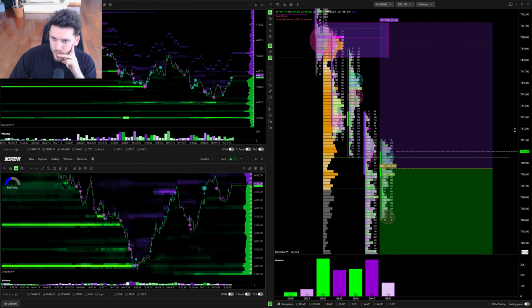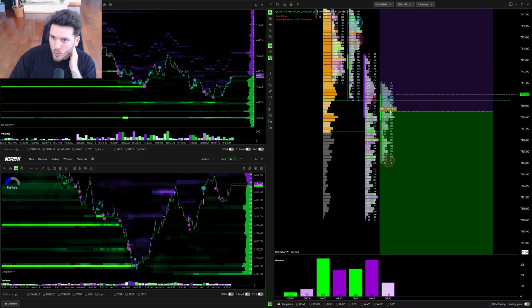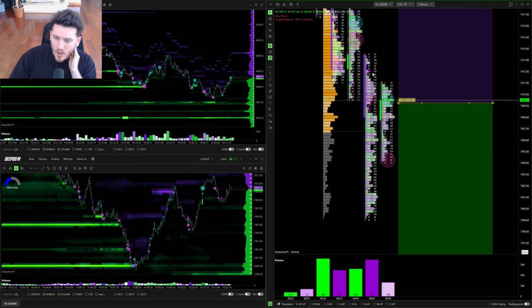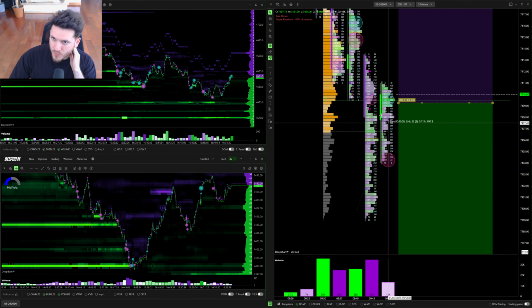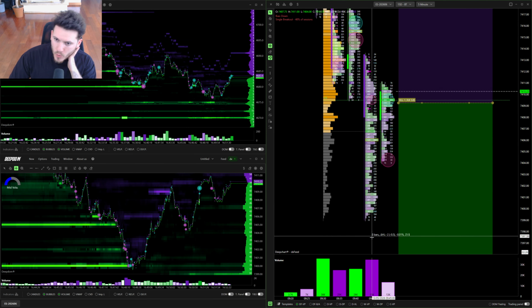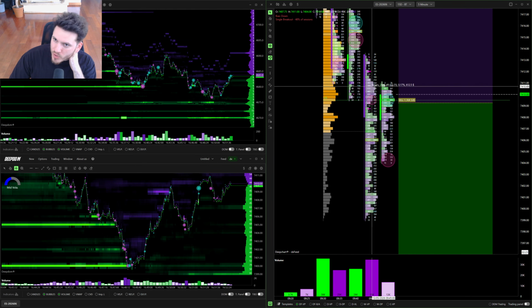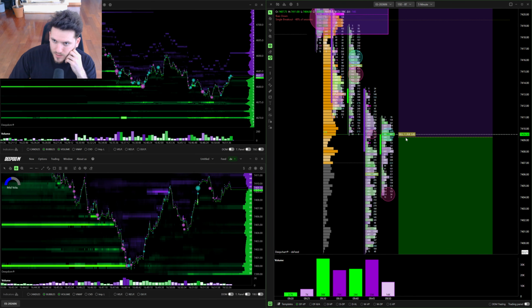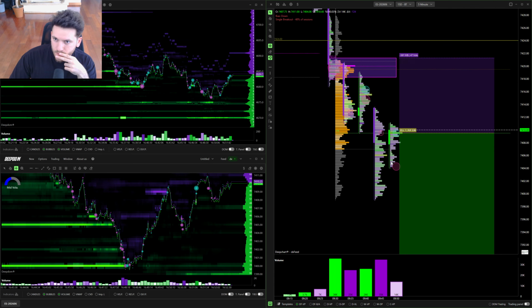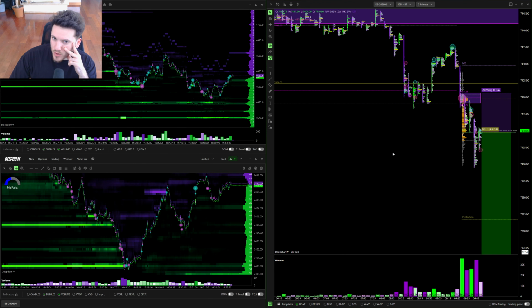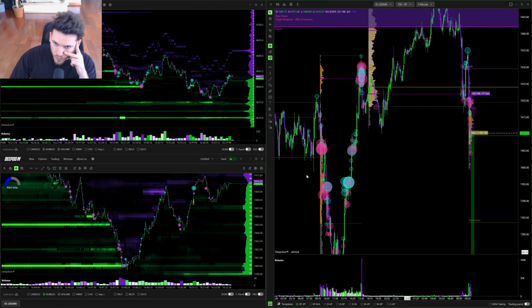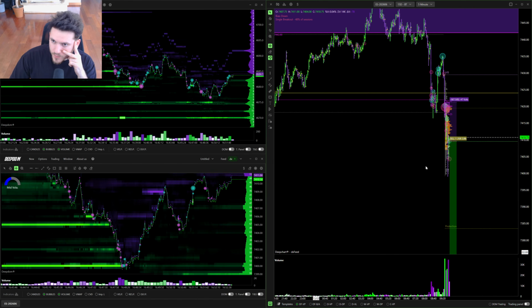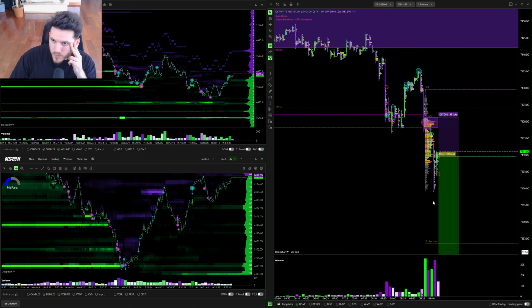In this situation, this close below was not really good because, as I said before, we want a full body candle, and in this case we had a very big wick. We had an increase in volume, yes, but it was all from a rejection perspective. So you could test it. We can keep it here just to test it, but this is not an A+ setup. It's actually way more probable that we'll see some responsiveness as we're in the low volume nodes of yesterday, as I said before. But let's see.